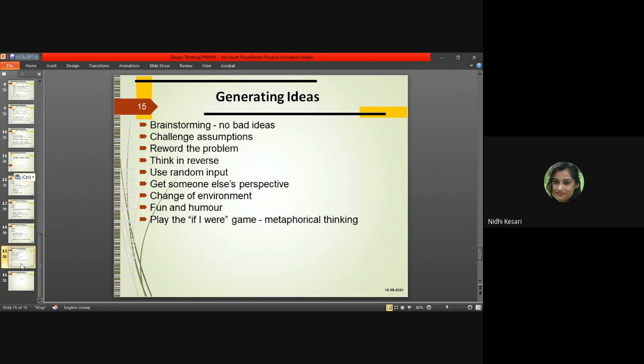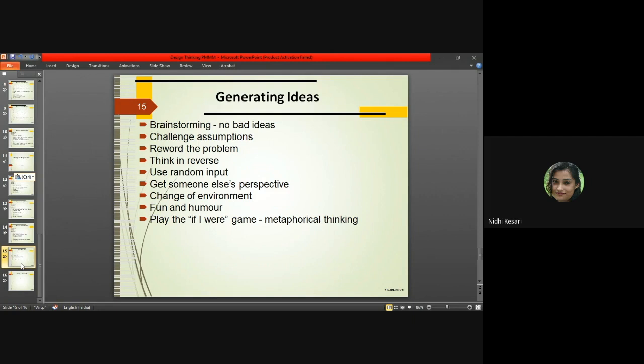Change of environment. You must have heard that many times people go for an outing, go to some quiet places, go for a tour and all, just to change the environment. So this is also correct. I don't mean to say that you need to go on a tour, but yes, at least you can step out of your office environment and go close to those people where the solution lies. So just change the environment where you sit and think, and that change of environment may bring some new thought processes to your mind.